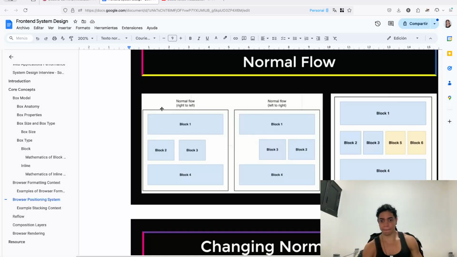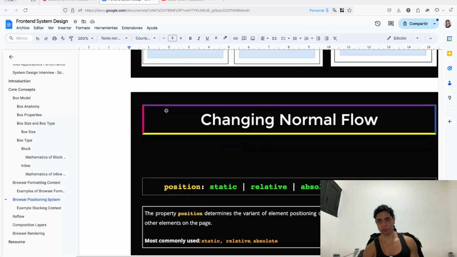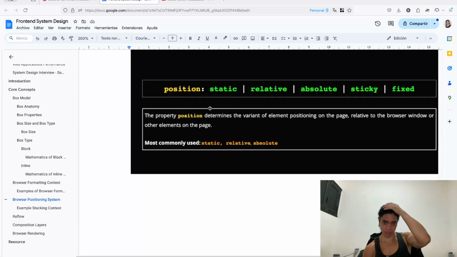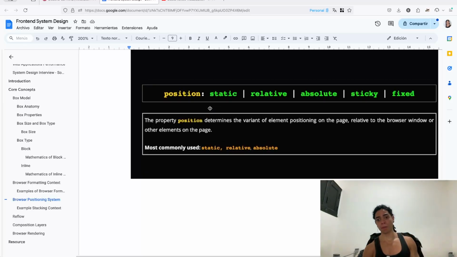Because this is how the browser is positioning all of these elements, we can change the normal flow using the position property, which can be static, relative, absolute, sticky, and fixed. The most common way to position elements outside of the normal flow is by using relative and absolute. By default, it uses static.